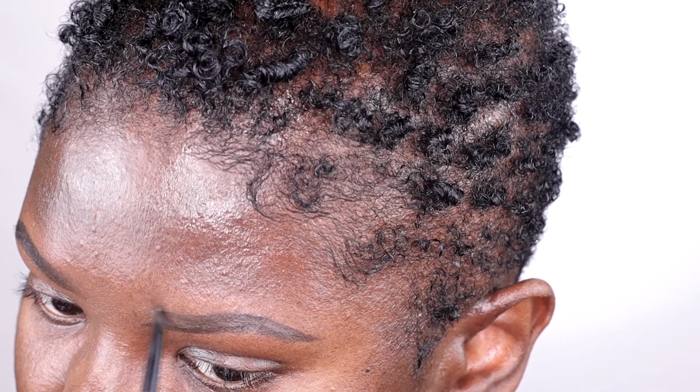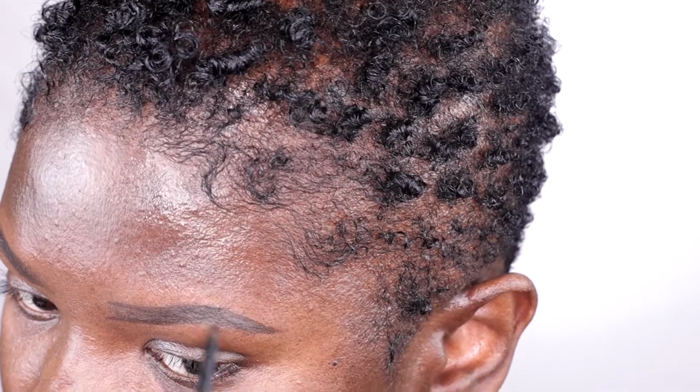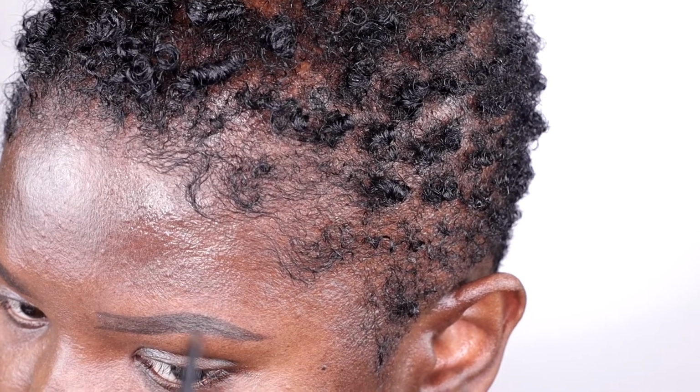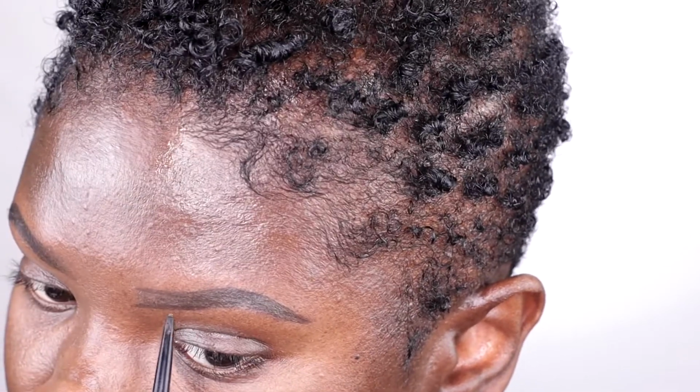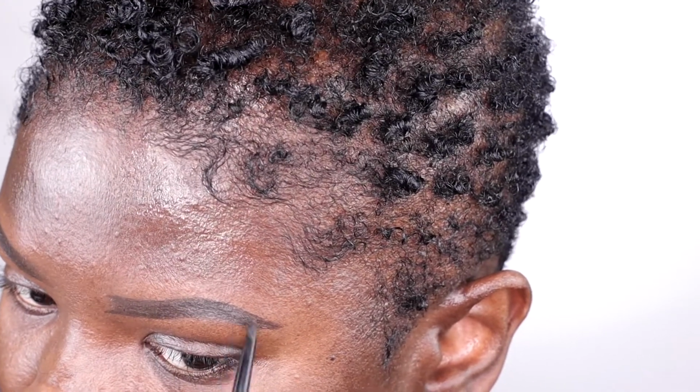I'll just keep making small hair-like strokes until I fill the entire brow area in the shape that I like. The key to using this pencil is to use small hair-like strokes as you go. It literally takes less than 5 minutes to do these brows, guys. I'm not kidding, it is so simple and easy.